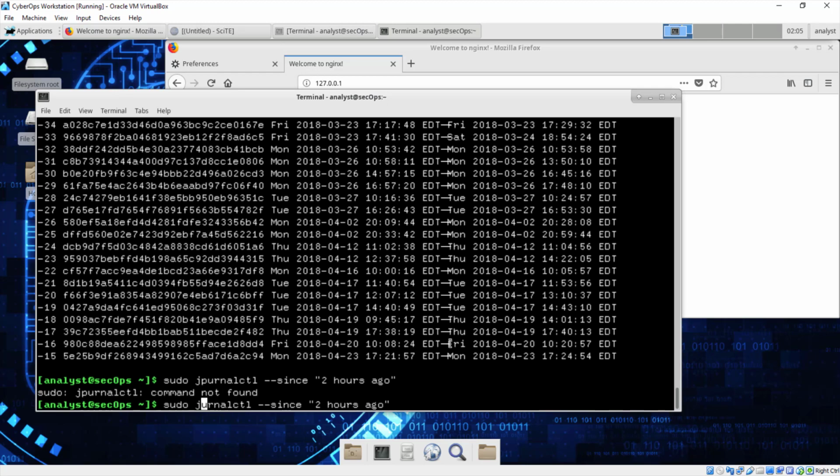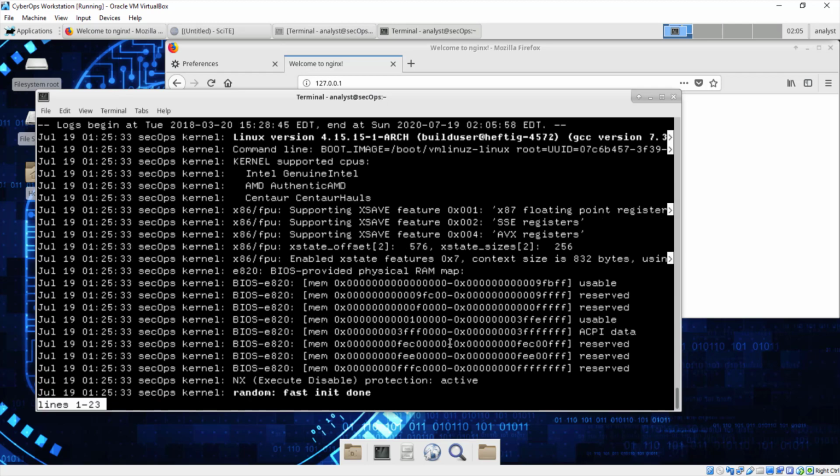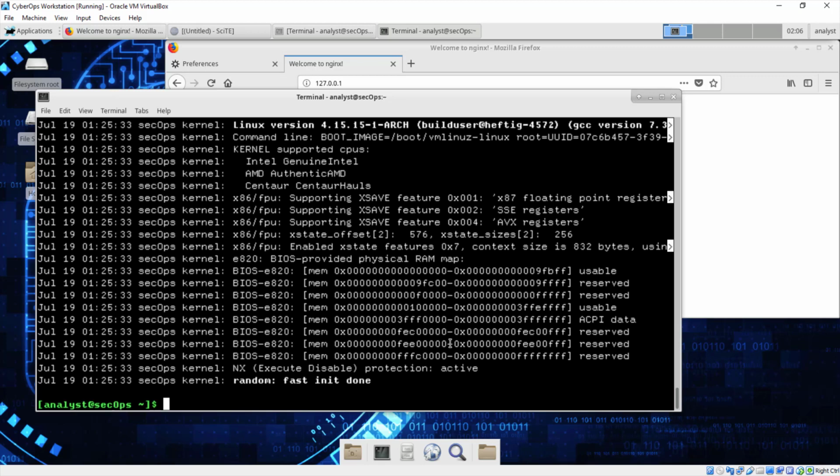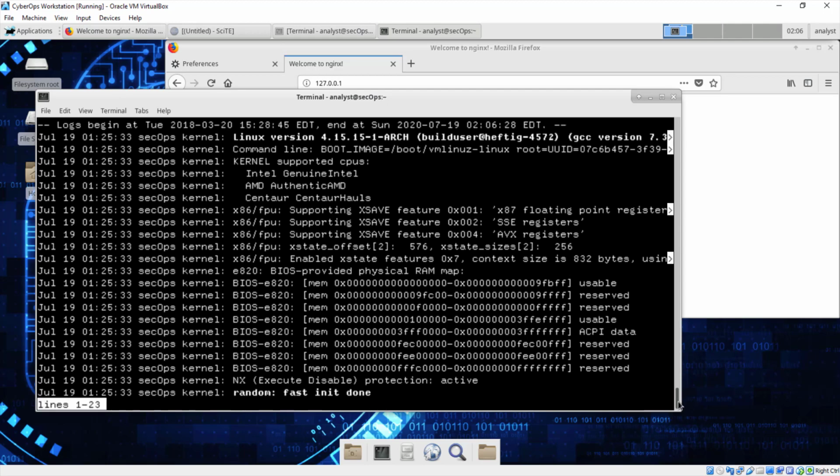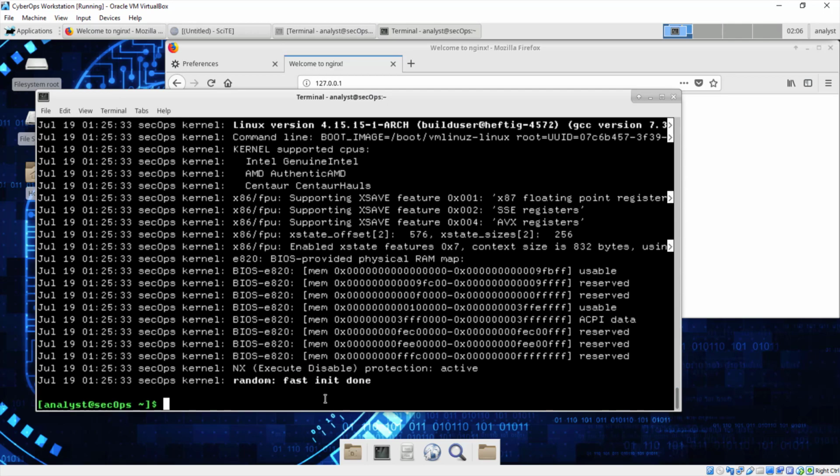You can also do since 1 day ago. For example, since 1 day ago. So look, we also have some logs here since 1 day ago. So that is journalctl. It is very widely used. So let's check with the example that we have been seeing right here: journalctl dash u nginx. Is it the service? Not the service. All right.